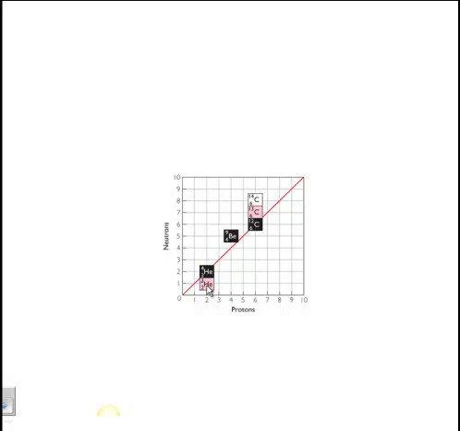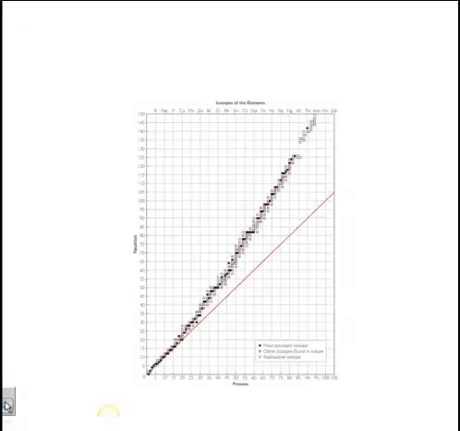So the definition of an isotope, reviewing that again, is that you have 2 atoms of the same number of protons but different neutrons. So they're the same element, different mass. Here is a more expansive chart of the same thing, but you can also see that there are, in the dark region, the most abundant isotope. The red would be other isotopes, and radioactive would be the clear ones, the ones that are unstable.